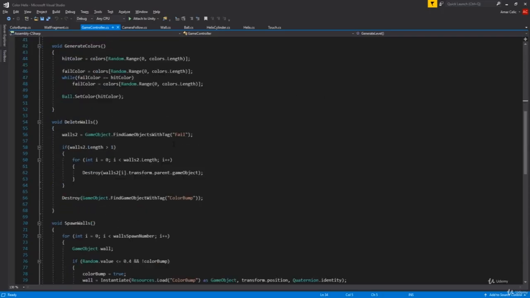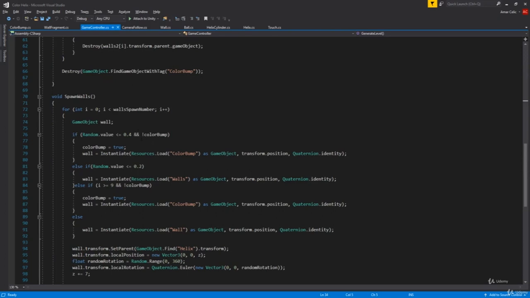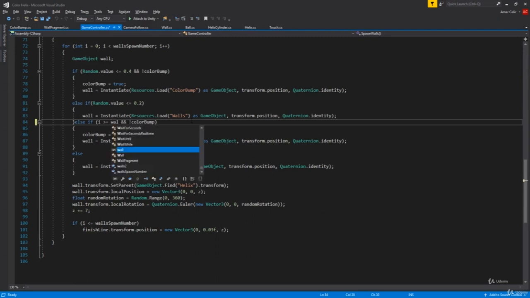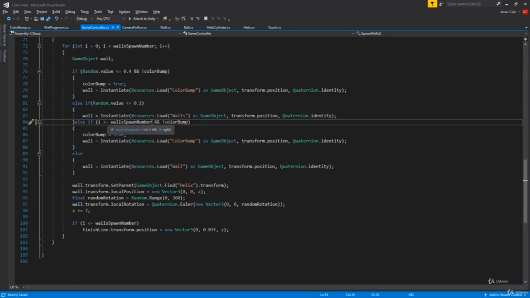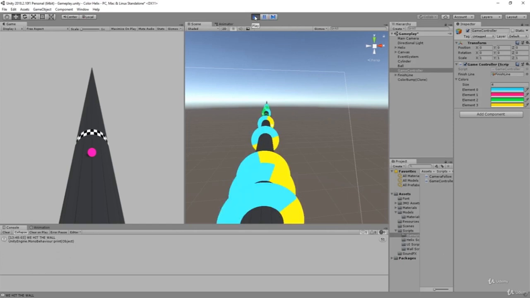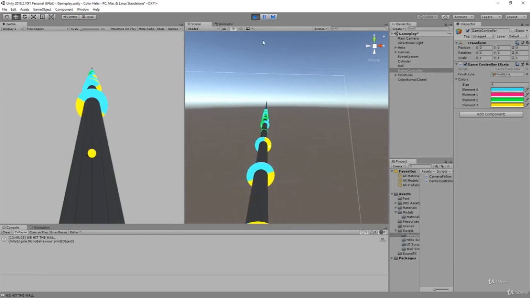Let me go to game controller and fix that real quick. So let's say not 9, but let's say if it equals to wall spawn number, by any chance, if it gets to that, then we are gonna have our color bump. And yeah, now it's better.